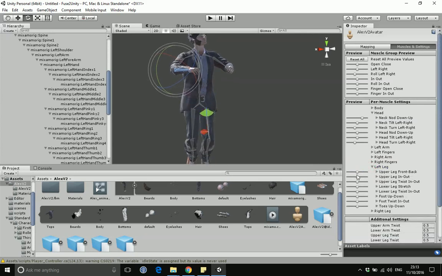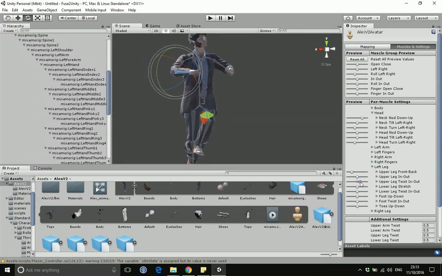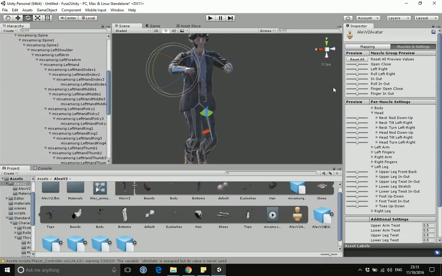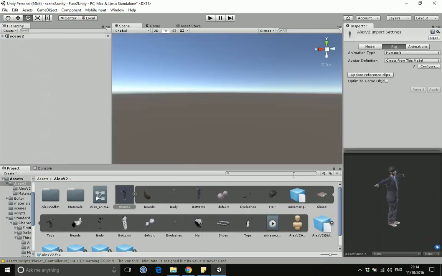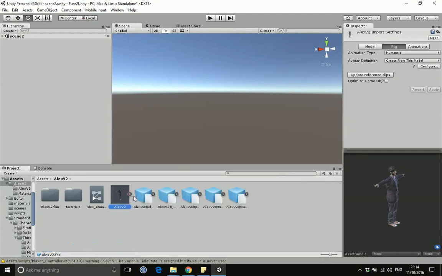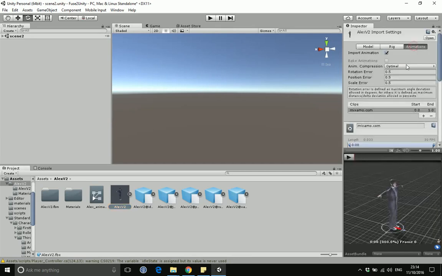There are plenty of options, but I'm going to reset all of that. I'm not going to do anything here because I'm really happy with the animation I received from Mixamo. I'm not going to change it. But if you feel that the animation you received is not that interesting, or you would like to add more to it or fix some errors, you can do that in this system.